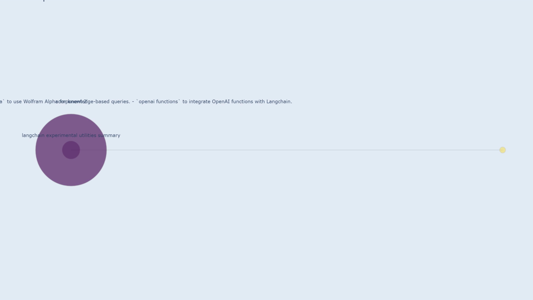OpenAI Functions bridges the gap between LangChain and OpenAI's powerful functions. This integration enables you to use OpenAI functions directly within your LangChain pipelines, expanding your application's capabilities with advanced AI functionalities. OpenAI functions, such as summarization, translation, and code generation, can significantly enhance your LangChain applications. For example, you could use OpenAI functions to integrate OpenAI's text summarization function into a chatbot to provide users with concise summaries of lengthy articles or documents.